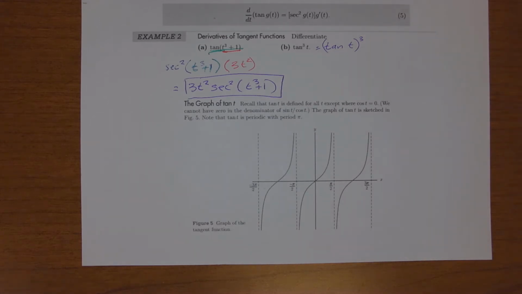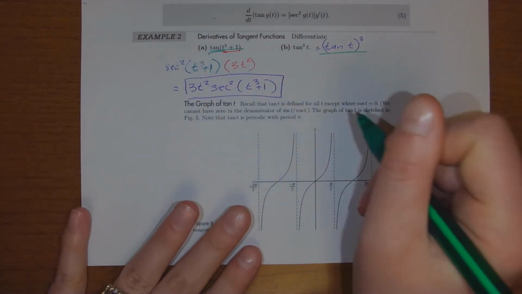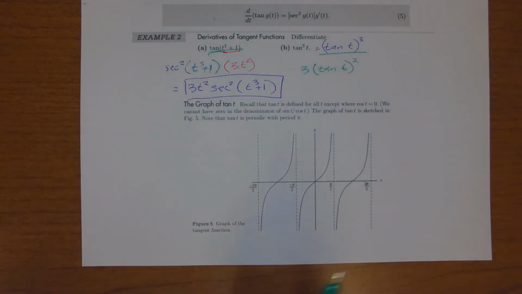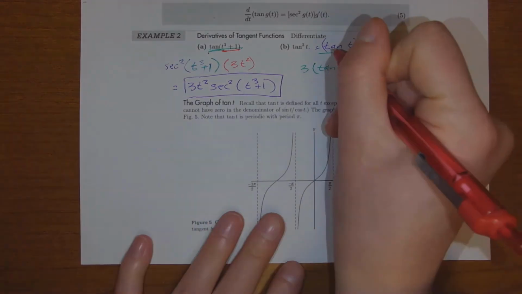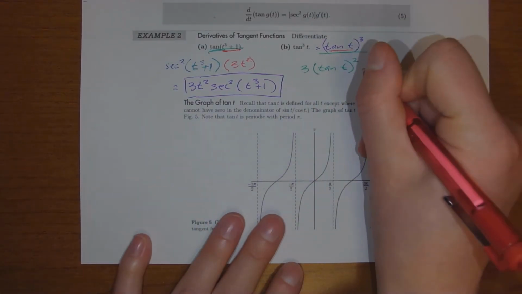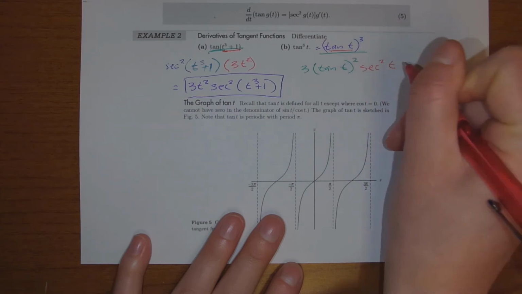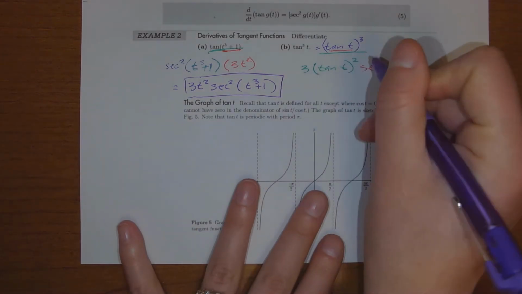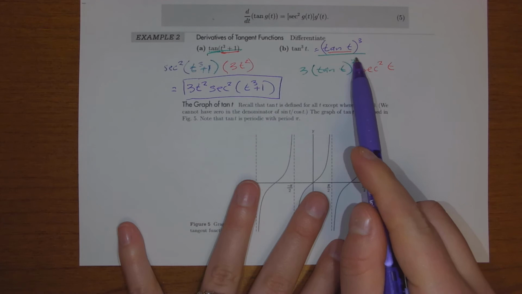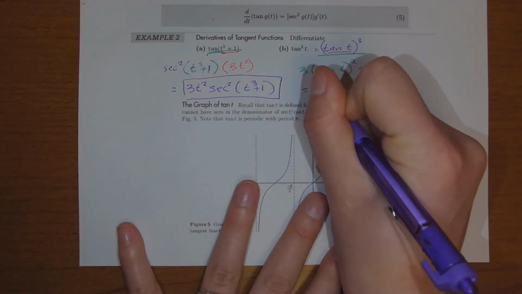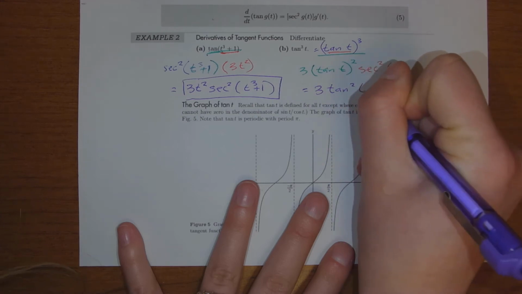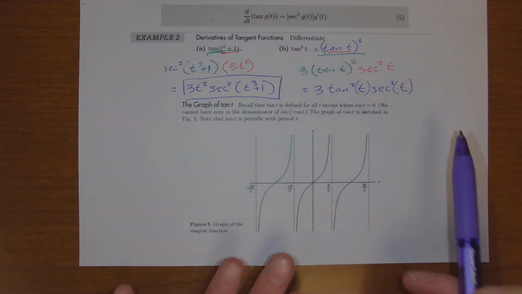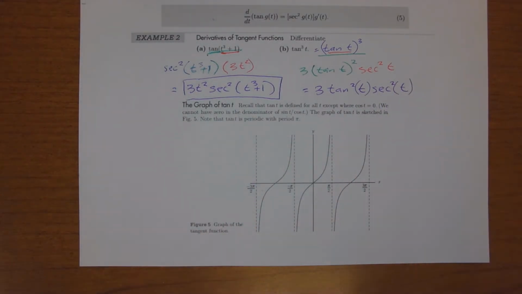So first, let's start by taking the derivative of the outside. I have 3 times the inside squared times the derivative of the inside. The derivative of tangent of t is secant squared t. Alright, so to finish this off, I'm going to write it. I don't have anything I need to bring out in front, but this squared is not currently in the correct notation. 3 tangent squared t secant squared t. And I'm going to throw parentheses around these so that I'm not thinking that the secant is inside this tangent. It's clear what's inside what.